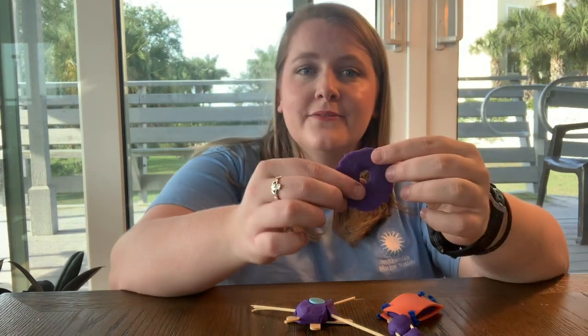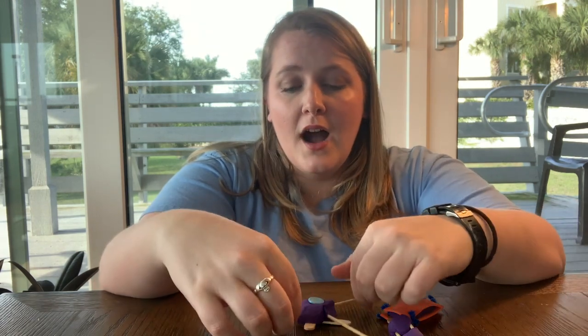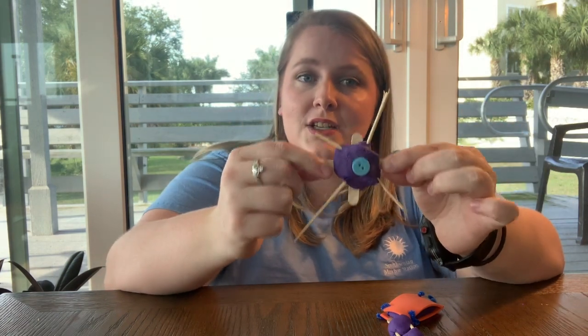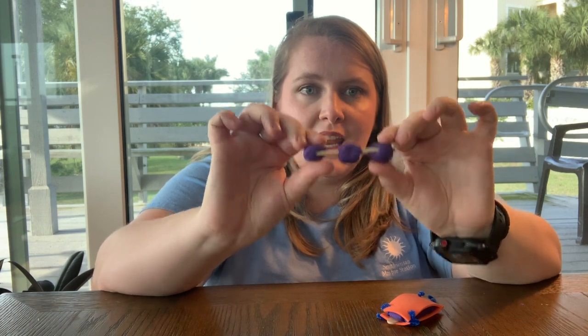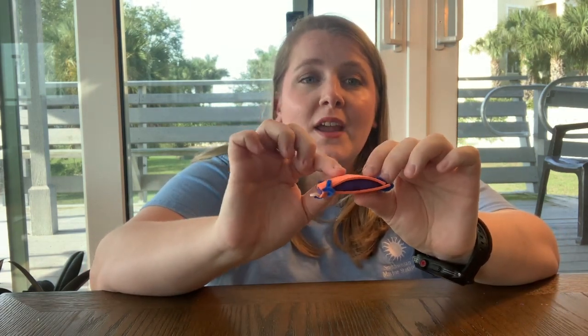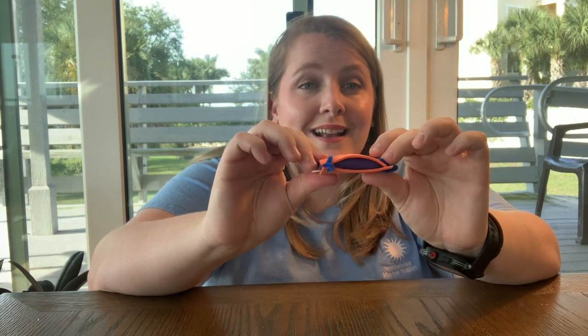I've made a few different designs based on some of the plankton adaptations that I know about. I did one design that's nice and flat — it increases the surface area of my plankton, so hopefully it'll sink a little slower. I have this one here with some spikes on it; these spikes will also help increase the surface area, so hopefully this guy will sink nice and slow. This one I broke up the clay a little bit, spread it out so it's more evenly distributed. And with this one, I added foam on the top and the bottom, which reminded me of maybe some extra oil a plankton might produce to help it stay nice and buoyant in the water.